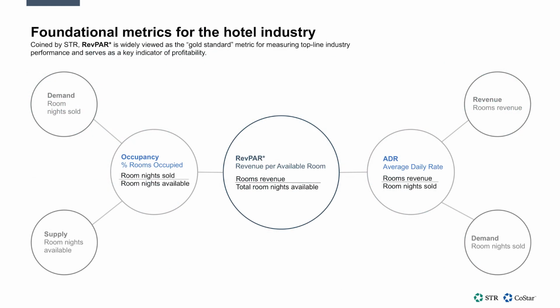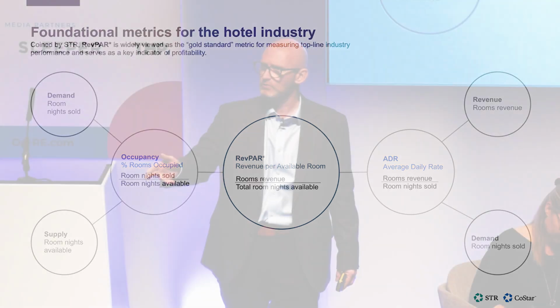And what data do we collect? Well, at the heart of it, it's actually very simple. Three numbers: rooms available, so supply, rooms sold, demand, and then net rooms revenue. With those three numbers, you can calculate occupancy and average rate, and bring that together to have RevPAR, which is still the key hotel industry metric. But on top of that, we have a full database of existing and future supply. We collect business on the books data. We go right down to P&L, GoPAR data, as well as forecasting performance across markets around the world.